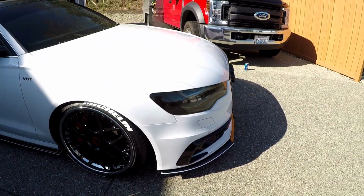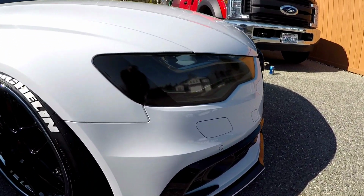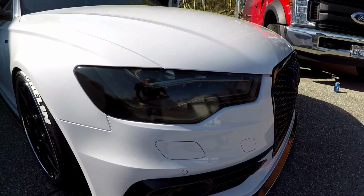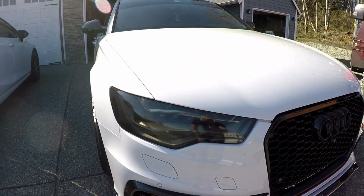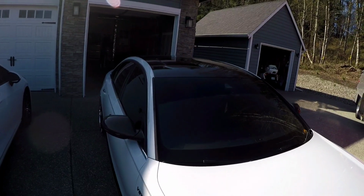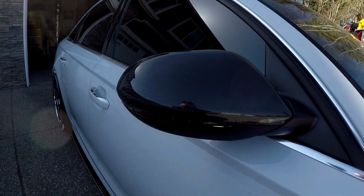And then I don't know if I did a video. I had the deflectors blacked out with vinyl, and then the front headlights tinted with vinyl, and you can't even tell the difference at night. But obviously the roof wrap gloss black. And the carbon fiber mirror caps.